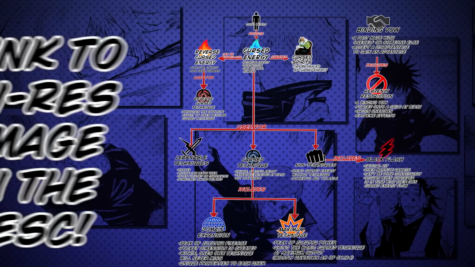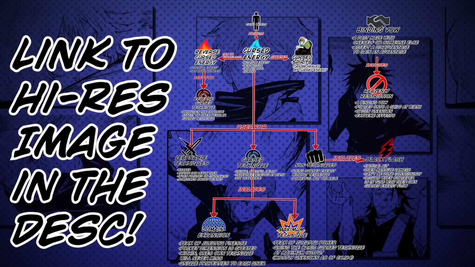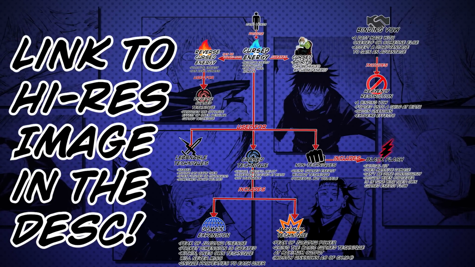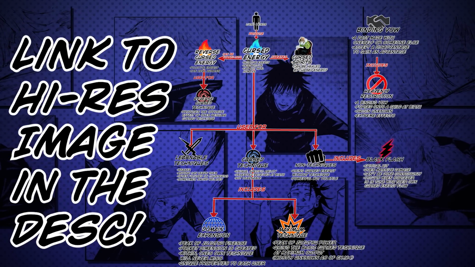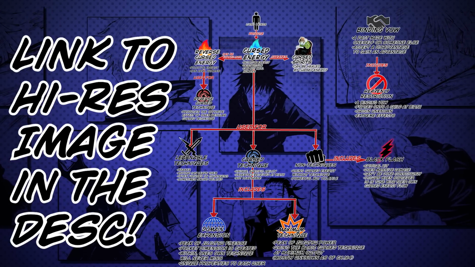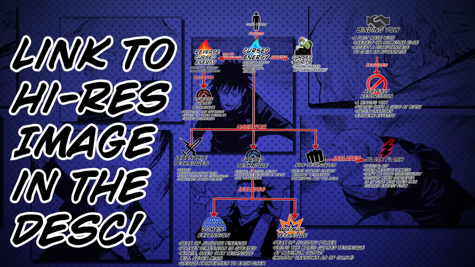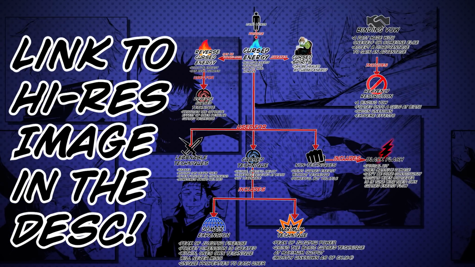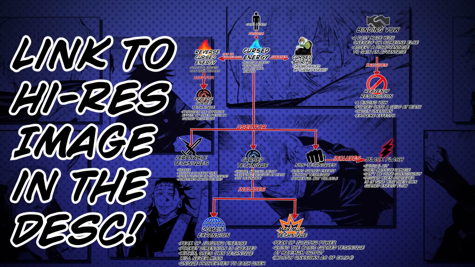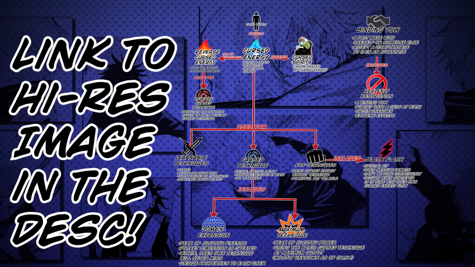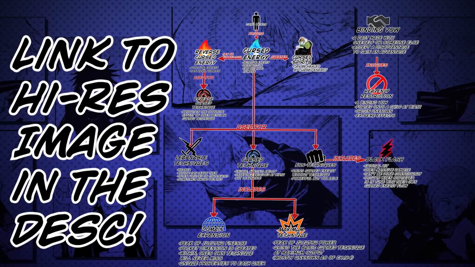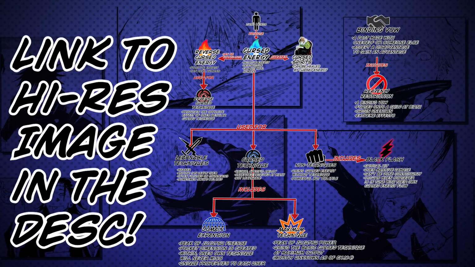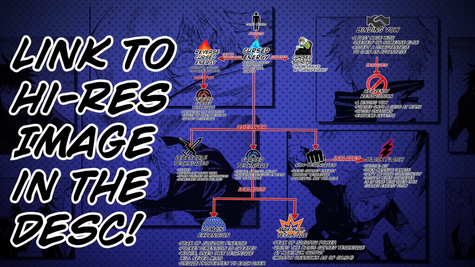And when I say complete, I mean very much not complete. It is definitely missing a few things, but most of them are details that you can learn just by rereading the relevant sections. For what it's worth, I think this tree will give you a good understanding of everything you need to know to just enjoy the series. And if you want more details, just tune into the next episode of the Jujutsu Kaisen Power Guide, where I will literally die on screen trying to explain every single ability of every single named character. You won't want to miss it.